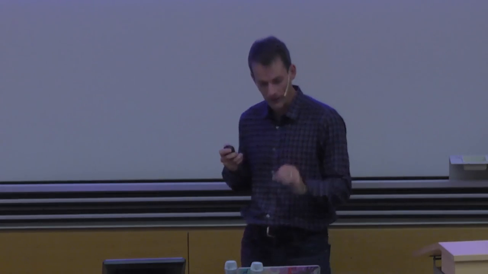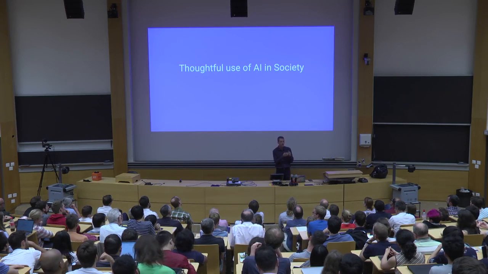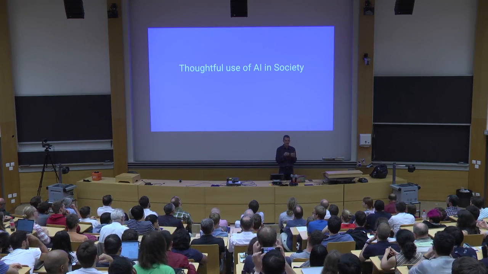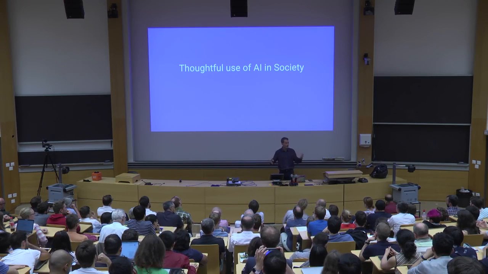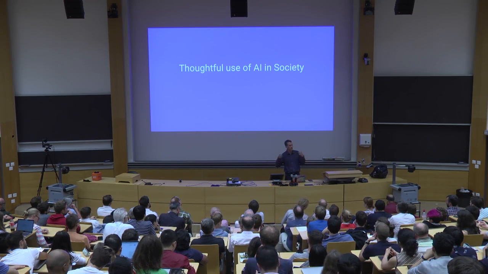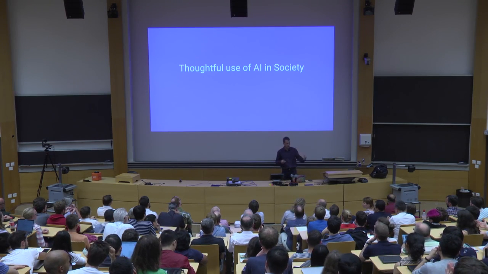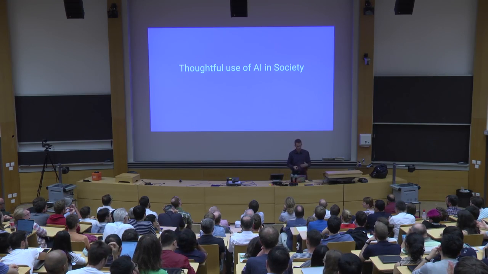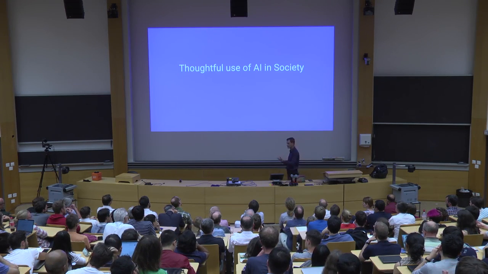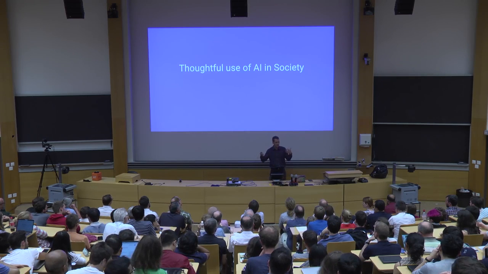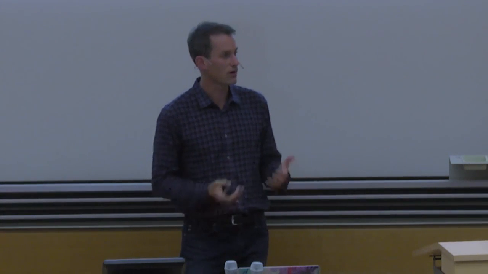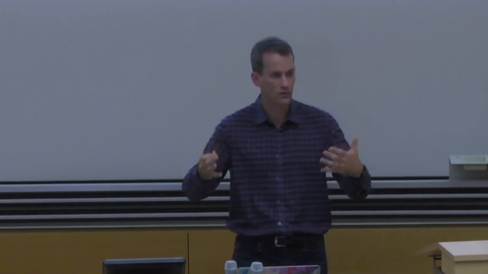Okay, let me finally touch on thoughtful use of AI in society. It's pretty clear that these systems are now going to be filtering out and being used in more and more interesting ways throughout lots of different things that we see in society. Things like self-driving cars or medical diagnostic systems and so on. And it's really important to be thinking carefully about how we actually want to be deciding what uses of AI make sense. When we do use it, how can we make sure that it's safe, that it's unbiased? How can we make sure that it's understandable to people?